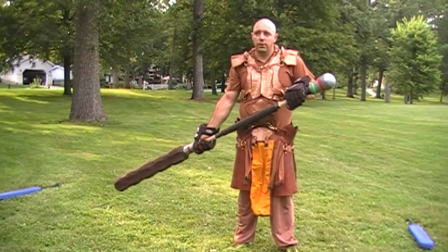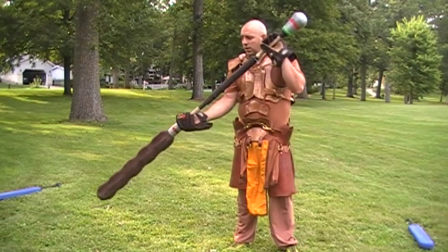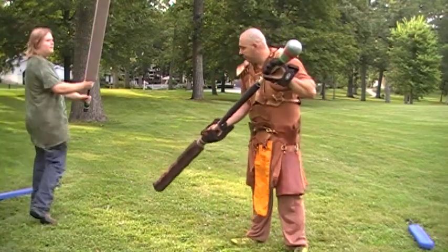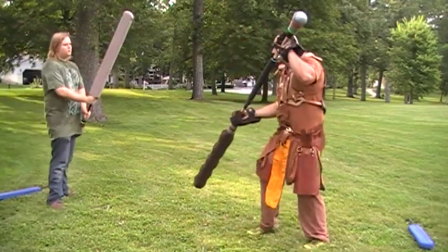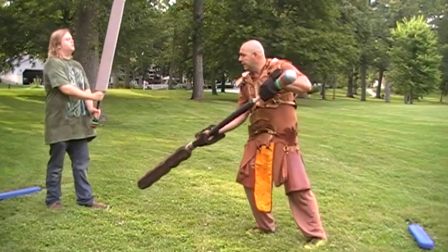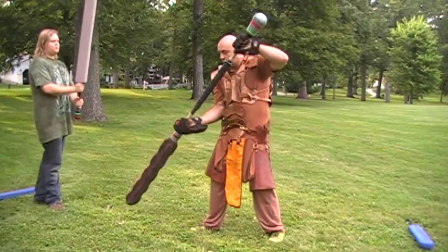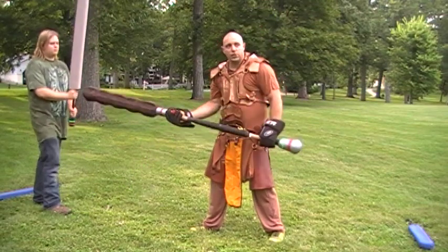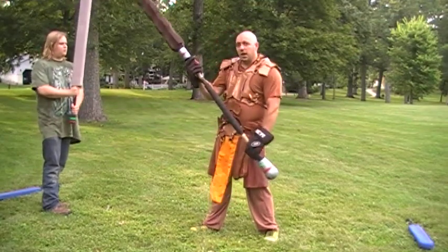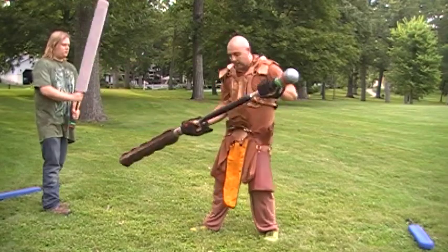The fact of the matter is that with Florentine, it works pretty well because you have a good chance to block back and forth with various shots. So if we're in this position, one of the shots that most people do not expect is a rising shot to the arms. All it really comes down to is, from here, you drop this hand the same way that you hit the bottom edge of a shield. And if you don't connect, because you're not moving this up, you're a lot safer if you don't connect with this one.